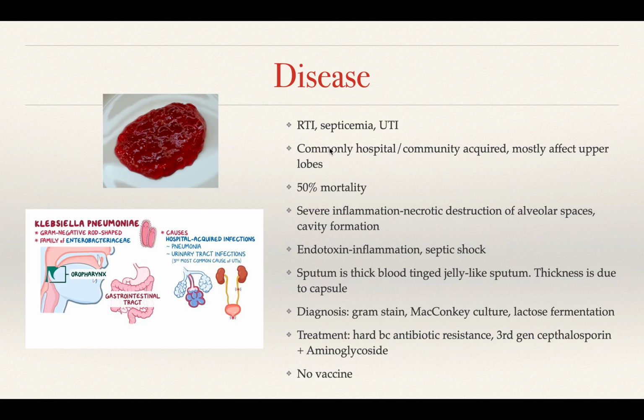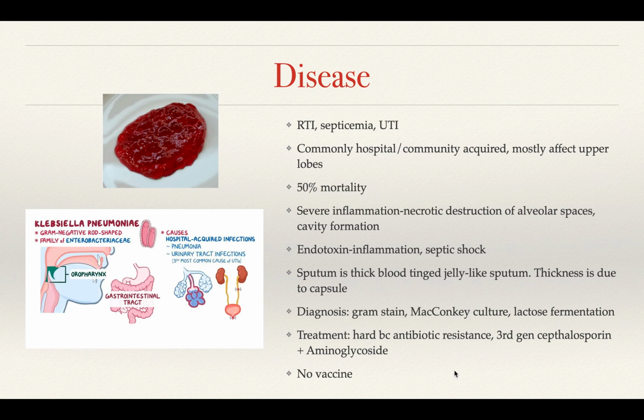So it's unfortunately 50% mortality. So pretty bad odds, to be honest. Why is that a 50% mortality? Because it causes necrotic destruction of the alveolar spaces. So it literally punches holes in the lungs. Not only does it punch holes in the lungs, it also produces an endotoxin, which can cause septic shock.